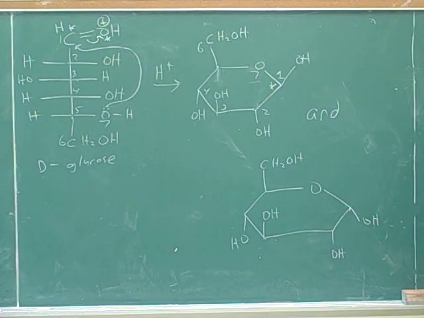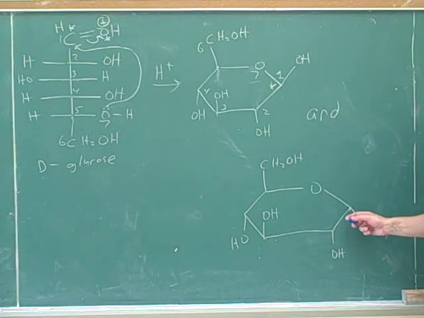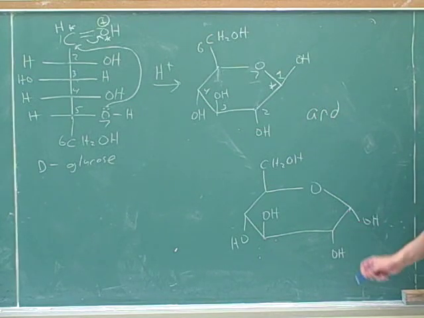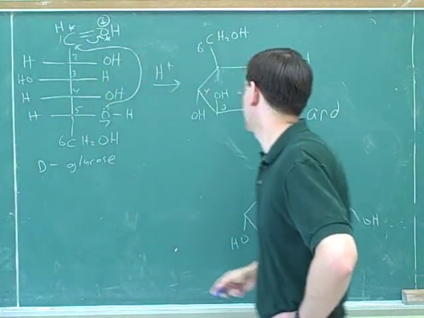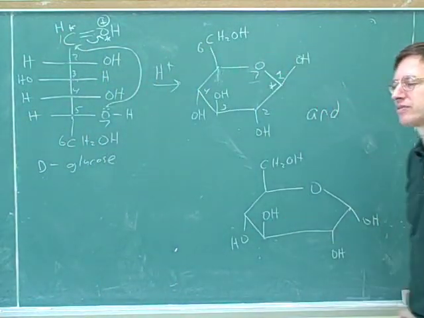Not necessarily in equal amounts. There's no reason to think that this will be in equal amounts, because these are not enantiomers of each other. They're diastereomers, because they only differ at one stereocenter. But we will get both. So because we're attacking something trigonal planar, you wouldn't be expected to predict which you'd get in the major amount.